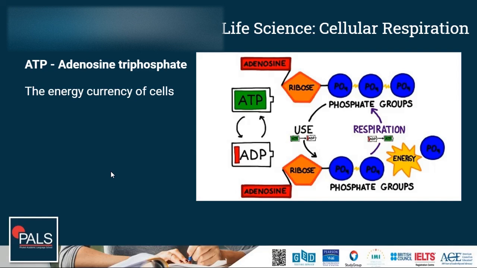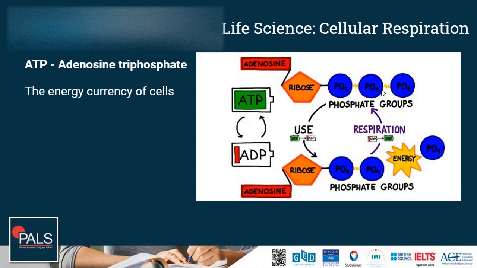And it's basically the energy currency of cells. So whenever the cell has to use energy, if it needs energy for a certain process, it will pay this amount of energy needed with ATP. And here we see a depiction of how we can imagine the molecule. We have an adenosine part, which is the main part of the molecule. Then we have a 5-ring sugar, and to this 5-ring sugar, the important part is attached, phosphate groups.